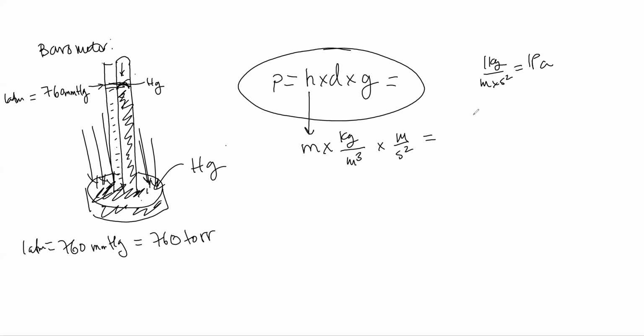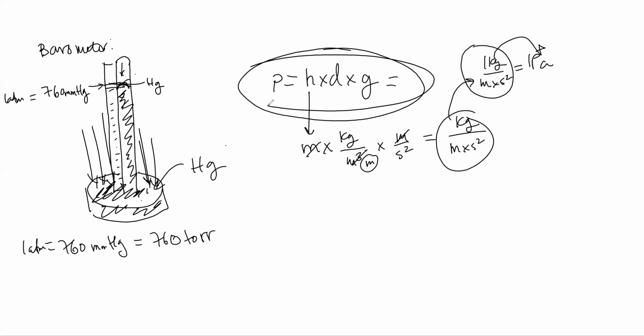All right, let's do it. Or Newton per meter squared. Let's see if we get that. So we definitely can do this, and in the bottom we get meters here, because meter squared divided by m cubed is giving us meter. And so what we wind up with as the unit is kilogram over meter times second squared, which is nothing else, guys, than what? It matches my unit of Pascal.